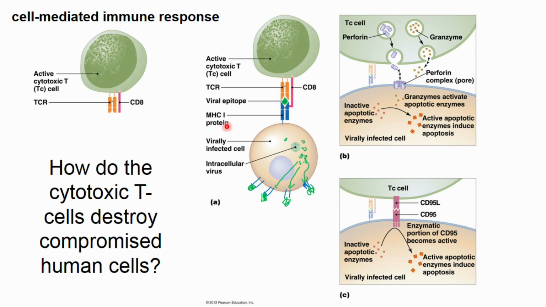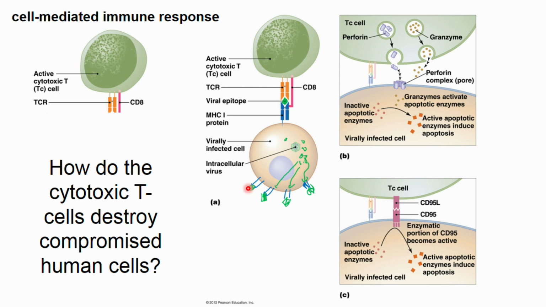Okay, so now that this has happened, it's taken a long time to get to this point. Our cytotoxic T cell, our so-called killer T cell, has bound to a virally infected cell, and it knows that this is a cell that must be destroyed because it is binding to this viral epitope that this cell was born to destroy. That's why it exists. If it ever interacts with a cell that's got one of these things sticking out of there, its process is to kill, kill, kill, kill. So how does it do it? It does it in 2 different ways.